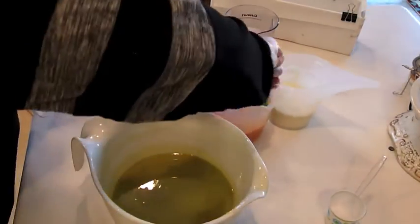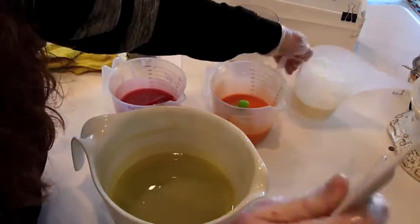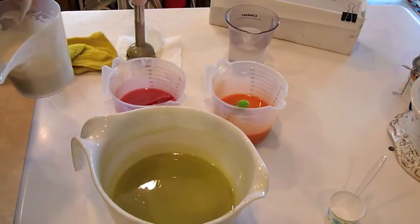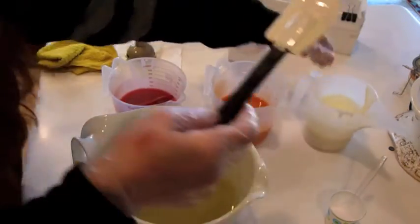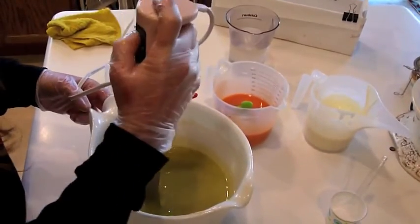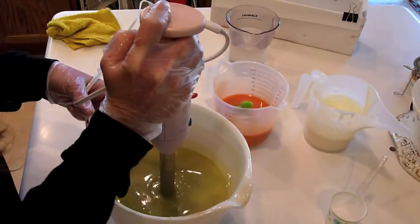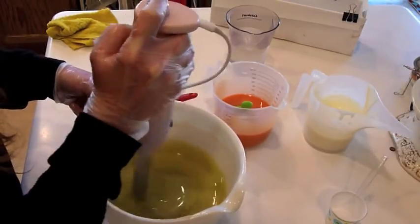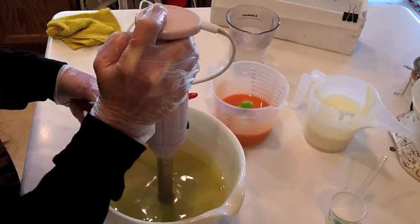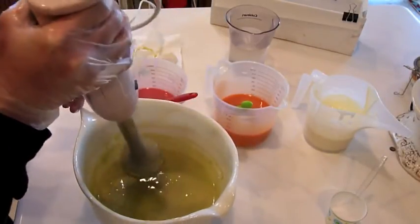Let's see. Yeah, these are all good too. They're all very fluid. Watch my white be really thick. Yeah, my white's thicker. Which is okay. I mean, it's not super thick, so it's fine. But it figures that it would be thicker than everything else. I'm going to actually stick on this a tiny bit more. Well, that's fine. It doesn't need to be super thick or not.